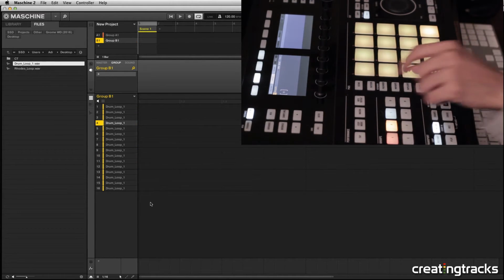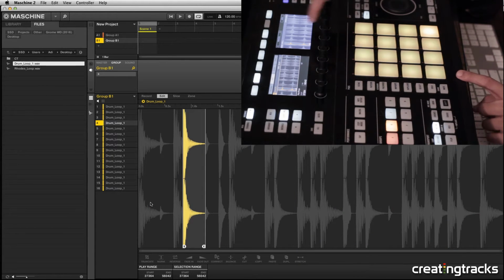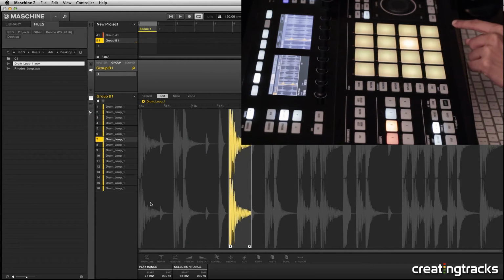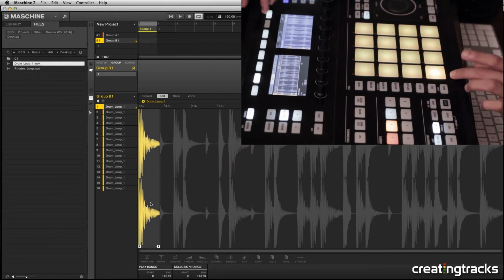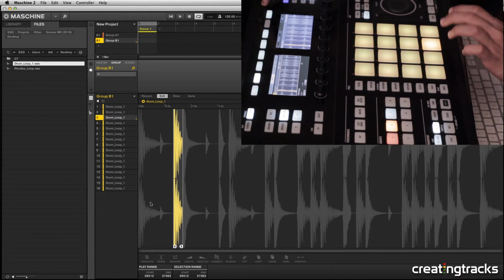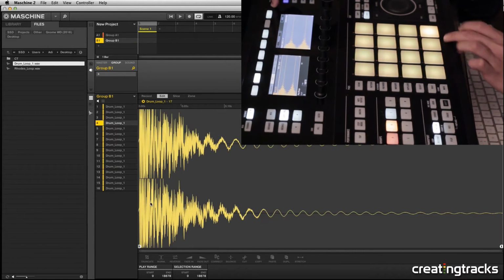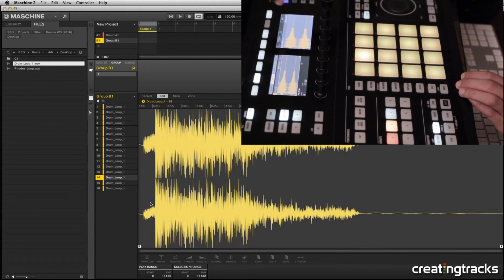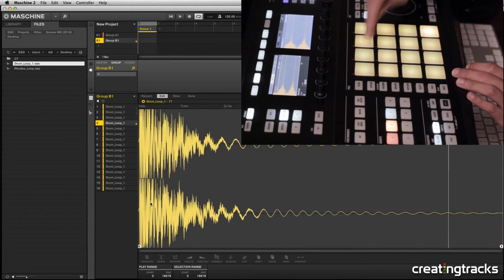So now if we go to sampling again, you can see that we still have our whole waveform, but it's picked a start and an end point for us. So if you like these slices and these cuts, you can go to truncate on your Maschine. So navigate to where you see truncate, and you can hit apply. So select the samples you want to truncate, hit apply. So I'm going to select the snare, apply. That open hi-hat and apply. All right, so I've applied it to these four samples.